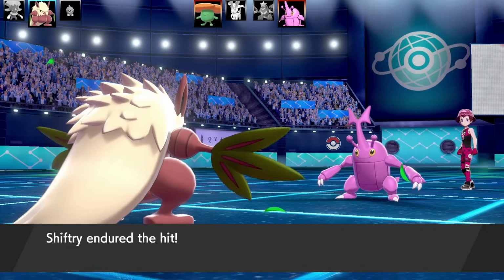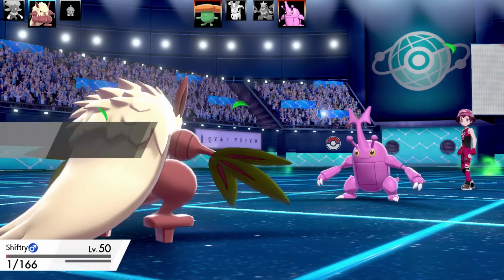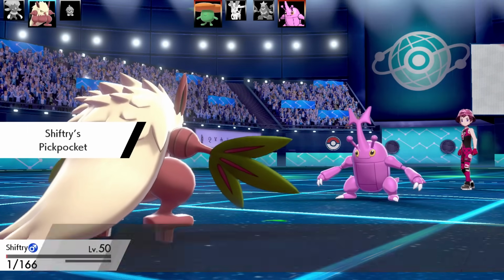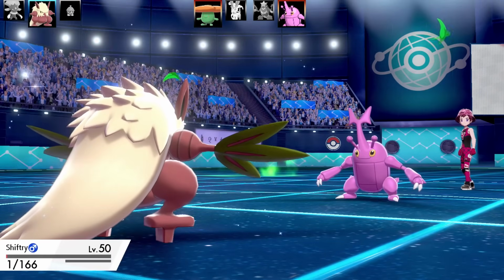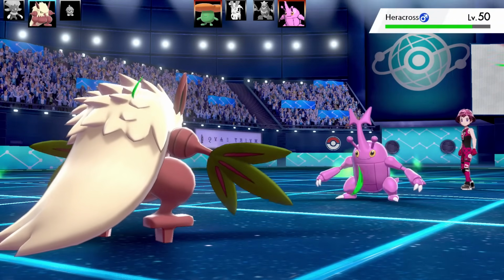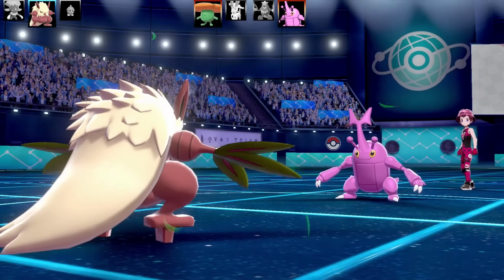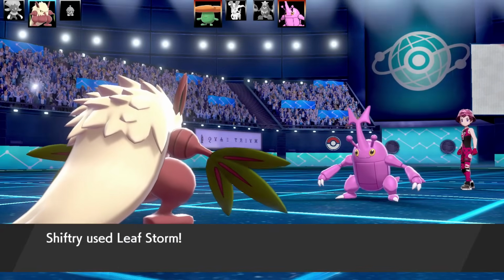So Pickpocket will activate here after the defense and special defense drop from the Close Combat. And Shiftry actually pickpockets the Choice Scarf. I was like, man, that's awesome. So that means Heracross is going to be a lot slower now, and now my Shiftry's got that Choice Scarf. The saddest thing here, I don't really have a lot to hit it with. I've got Dark Pulse and Leaf Storm.